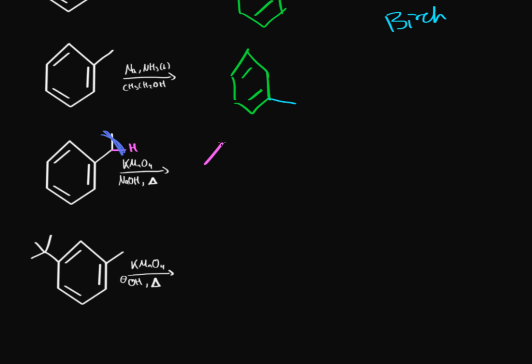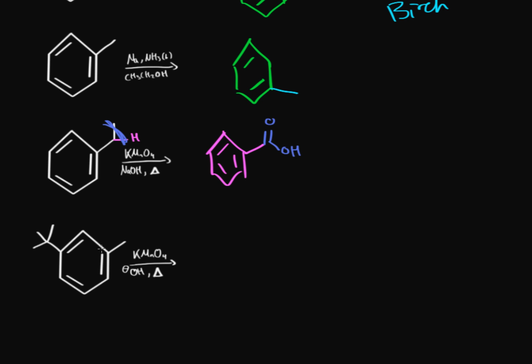It will still have the benzene ring intact. It will not cut any of these double bonds like we've seen in earlier chapters. It will keep it intact, and what will happen is that this carbon group, instead of having whatever group it has on it, will now have a double bond to an oxygen and an OH group. So now it's a benzoic acid group. So that's what that looks like.